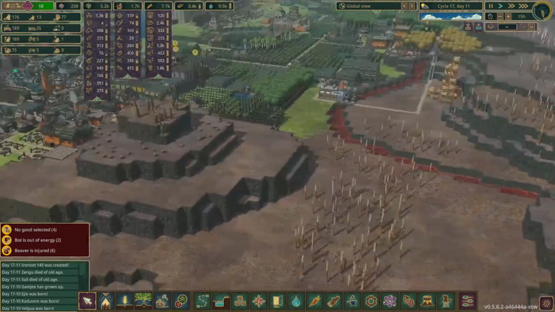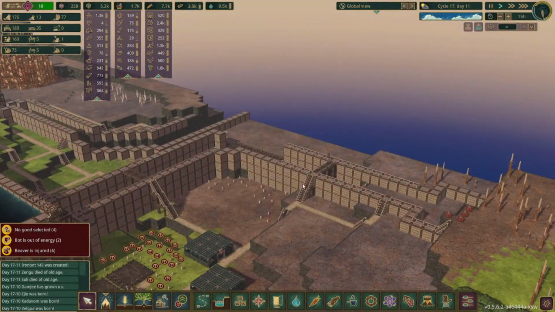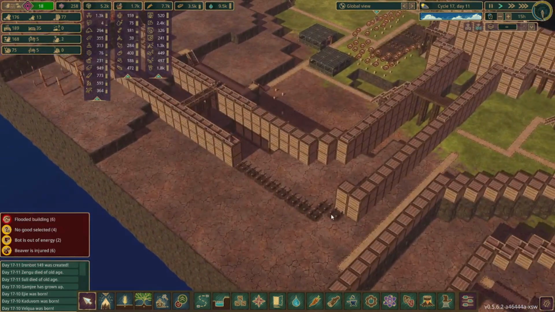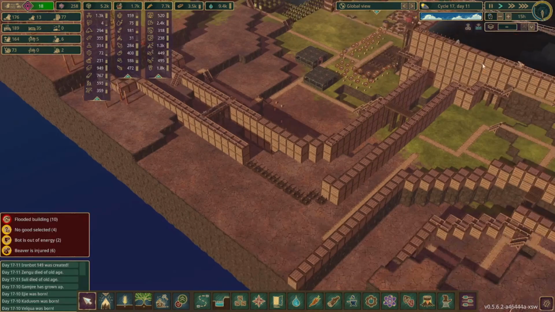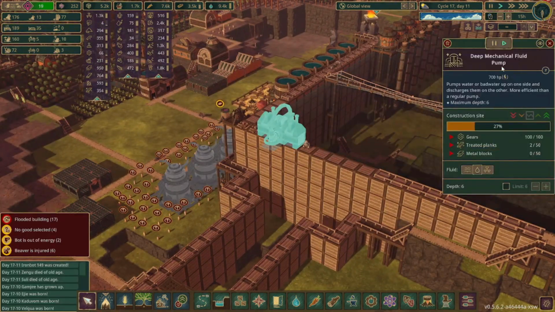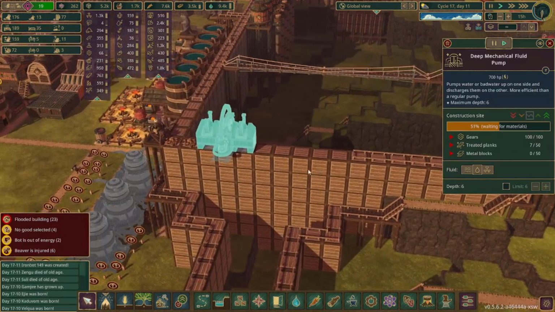And then back in Bravo City, they continue to expand the aqueduct. They are nearly done with the first part of it, and so they just need to finish this backside. And then the beavers of both districts are helping to construct this deep mechanical fluid pump. And this is just the first one. We'll need to get another one set up afterwards.